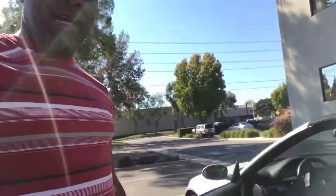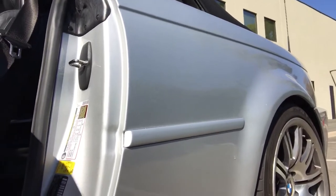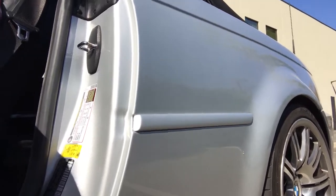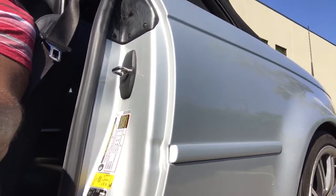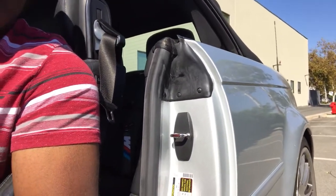I also want to just see if my car has a more aggressive sound when it starts. For some reason I thought it was a lot more throaty than it was in his car yesterday. And I think mine is. Just listening to it, it's got a heavier hum. His was pretty silent, so maybe it's just some subtle difference in the exhaust system. I don't know. But I don't have an exhaust button like I do in the 997. But this sounds heavier, a little bit more aggressive.